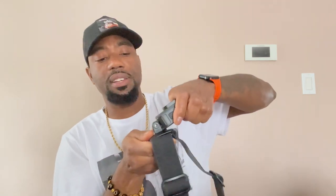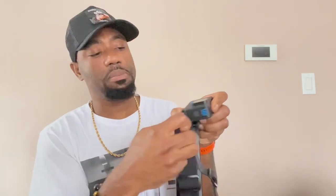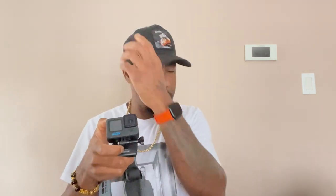So you slide this in the groove, and where are the screws that it comes with? It comes with two of these in the case, and all you do is make sure this is aligned between the grooves. As you can see, it looks like that, and there is a hole on the side. We're gonna just slide this screw in between. Which way is better to show you guys? Okay, I'm gonna spin this around, and then righty tighty, lefty loosey, like my grandma used to say.